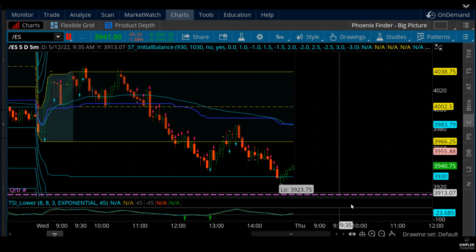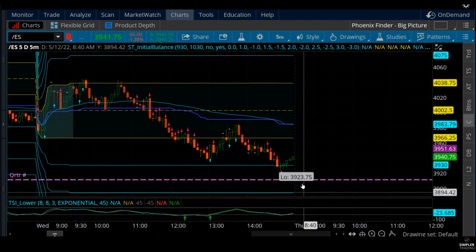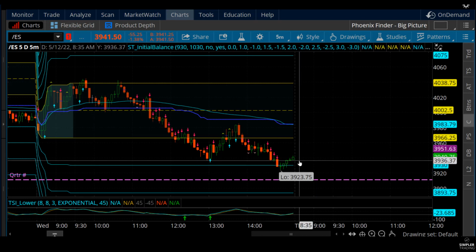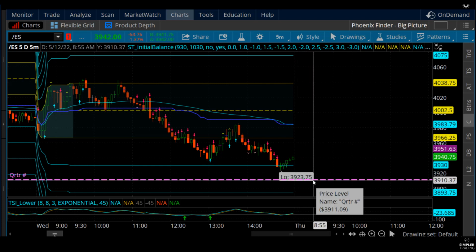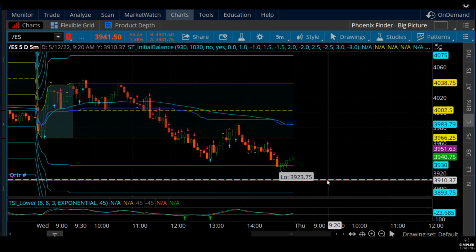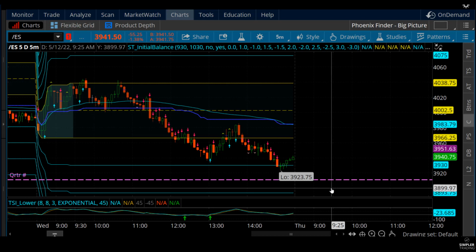And we want to also have a reminder of what our targets are down here on the bottom in the event that we get a little more follow through tomorrow. You want to remember what those are. We've got two. 39.12 that we've been talking about. That's labeled as one of these old quarterly settlement prices. And then 38.87 is an old virgin or naked point of control that's not been tested since it was produced. And that would be just slightly the other side of 3,900 for a more precise, X-Acto knife, to the letter target.